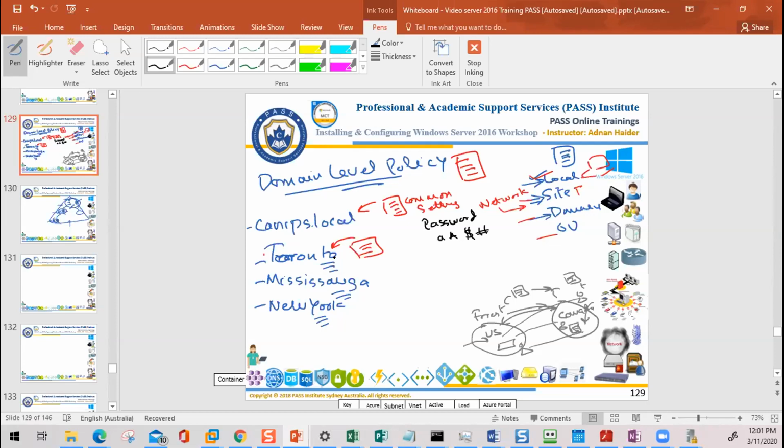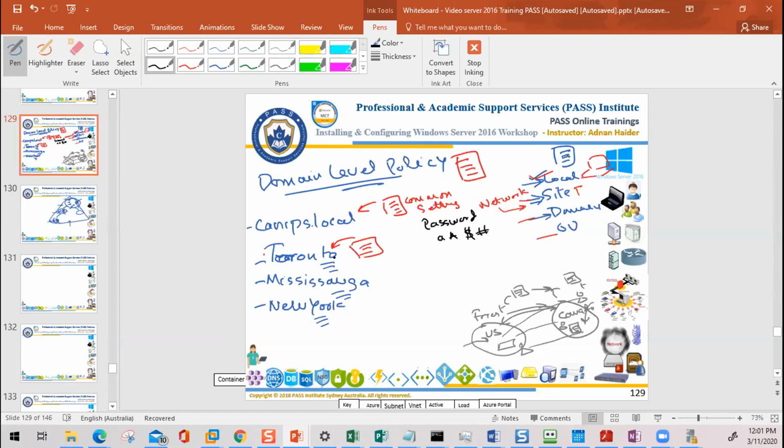Was there a reason why is it applied to Toronto? So my answer to this is yes, when we create a policy, we carefully see where the policy is being applied and make sure it is applied in the right place, because later on it will be difficult to troubleshoot and justify to remove it from Toronto and then apply to Mississauga.